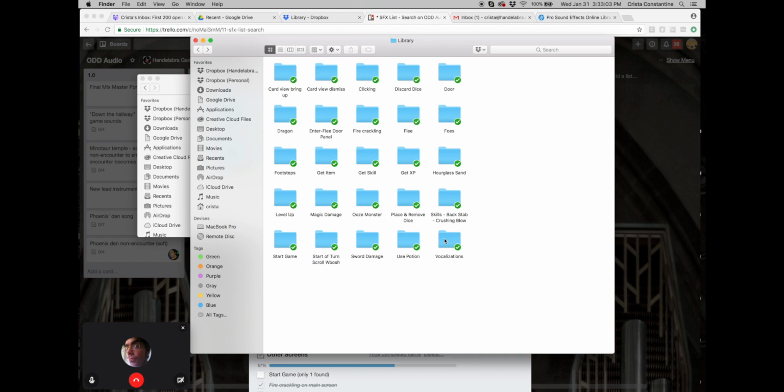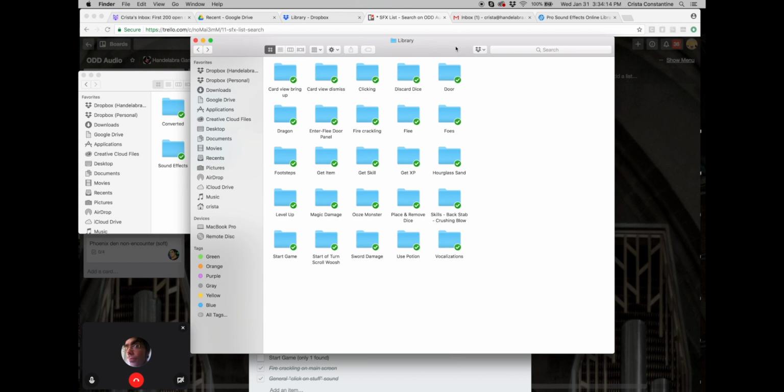And vocalizations, I don't know if we use these in the game or if it was just for the trailer. I think it's when you get your dice in the trailer, or in the Kickstarter video. It's like, huh! Yeah, I don't know that we're actually going to use those. Okie dokie.